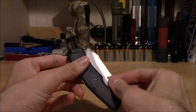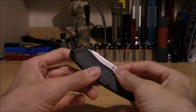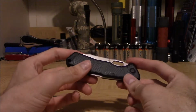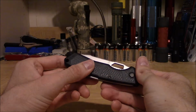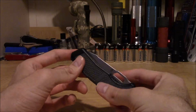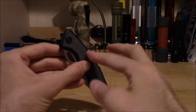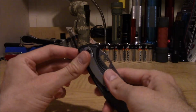And time has taught me one thing. Time and fidgeting, playing with a bunch of knives from Spyderco, from Benchmade, from Buck, that all use Torx screws, and that is that I actually just really hate Torx screws, especially the small ones, the mini Torx, the little T5s and T6s. They just strip out way too easily.